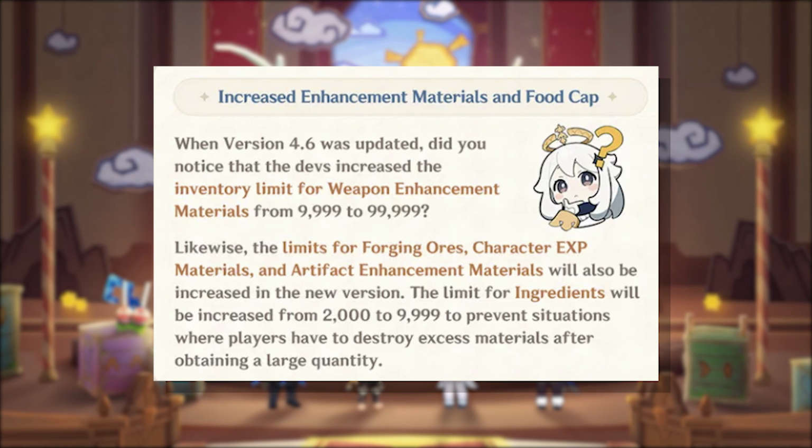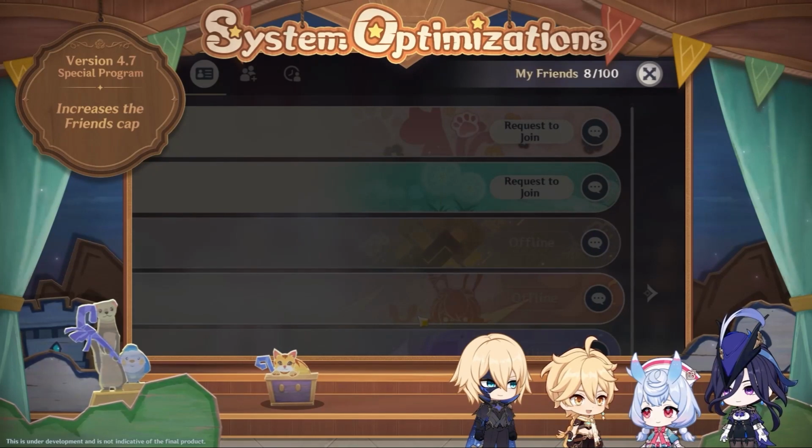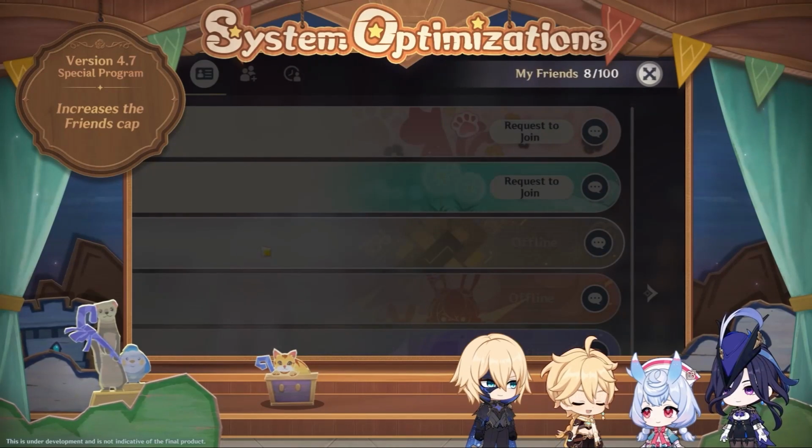In addition, the max limit for forging ores, character XP materials, and artifact enhancement materials will be increased from 2,000 all the way to 9,999, which I guess this is most relevant for veteran players who have tons of these materials. And speaking of which, the amount of friends you can add in-game will increase from 60 to 100, so I guess we're closely approaching that Dunbar's number of people we can stay friends with.